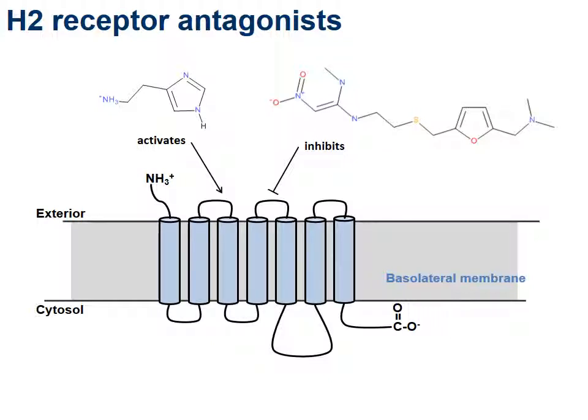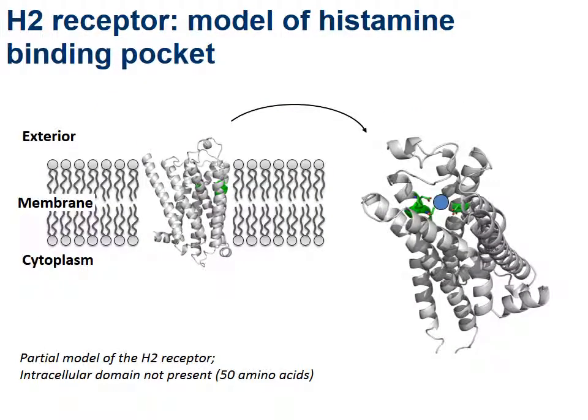Now there's not much or there's no structural information about how these molecules actually bind to this receptor, but based on the general examples that we discussed in lecture 2, we can make a model and we can imagine how these molecules bind to the H2 receptor. And so we've seen in lecture 2 that the 7 transmembrane helices can form a sort of barrel-like shape, and on the inside of the barrel the ligand will bind, whether it's an agonist, an activating molecule, or an antagonist. Next slide shows an example.